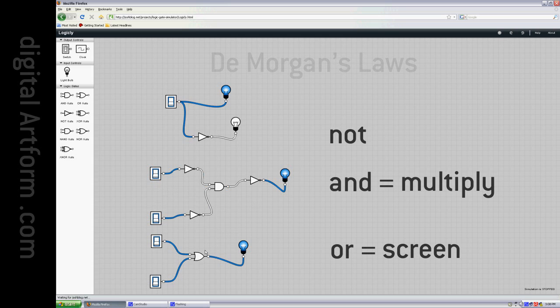Now let's see the same thing with an OR gate turning into an AND gate. So let's see, once again we're going to need a NOT, and another NOT, and let's get rid of these. And now that goes to here.